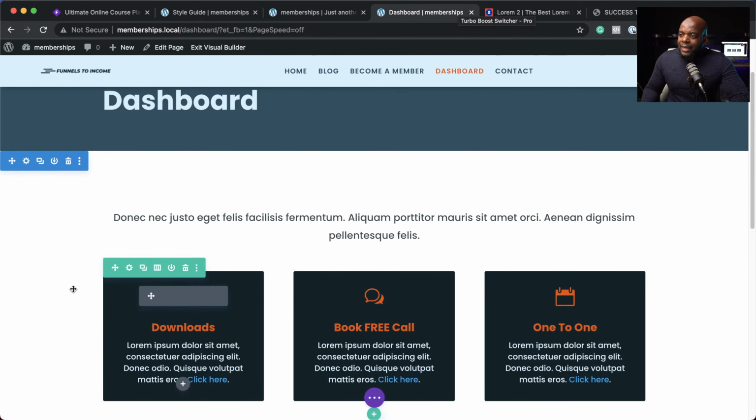So we're going to make this heading 2, maybe even heading 3. And then on the top here, we're going to set this to a section description. Maybe this could be heading 2. There we go. Okay, so that's our section description. I'm going to save that. And we're also going to add a call to action button here. Click on this plus button. And we're going to add a button like that. So we're going to say become a member.